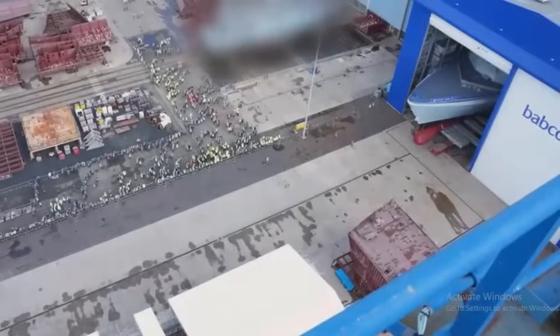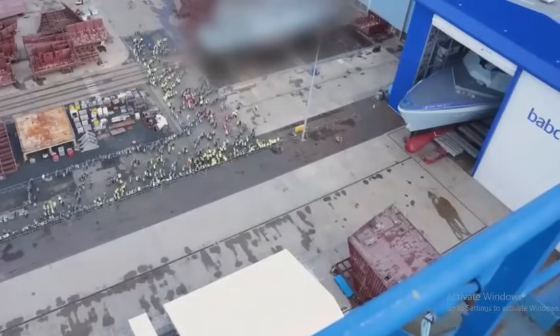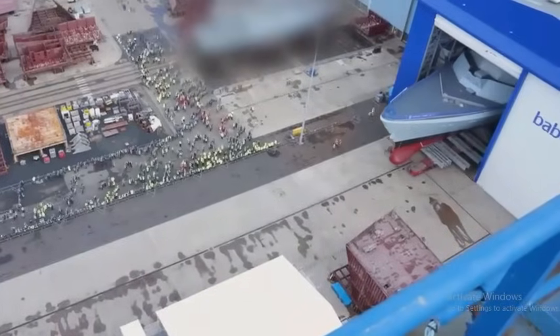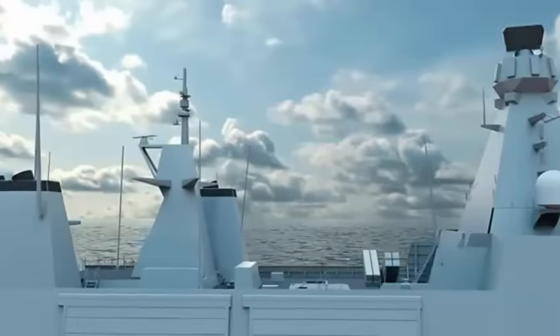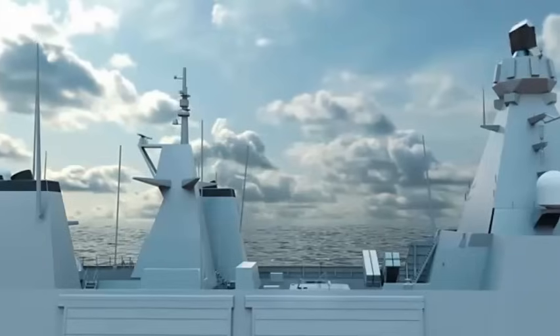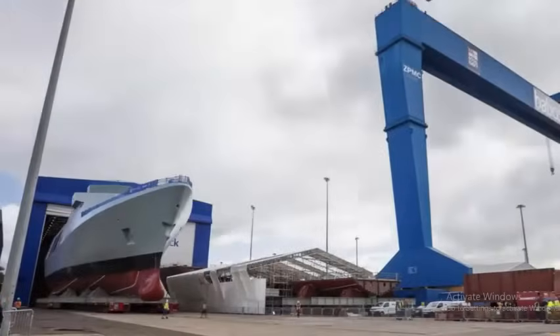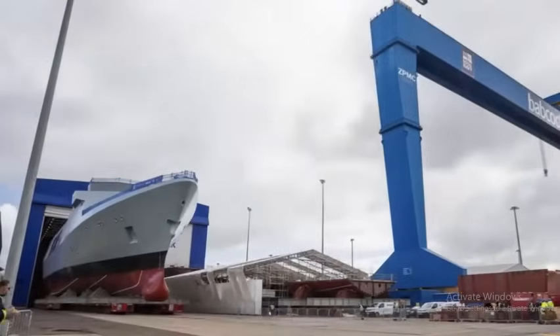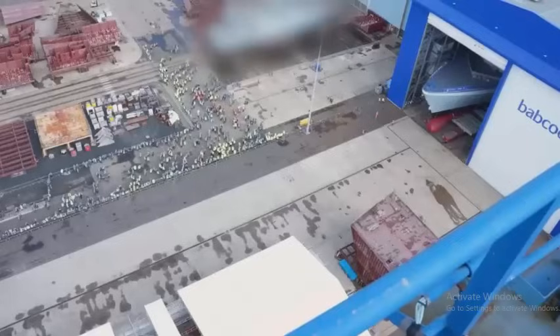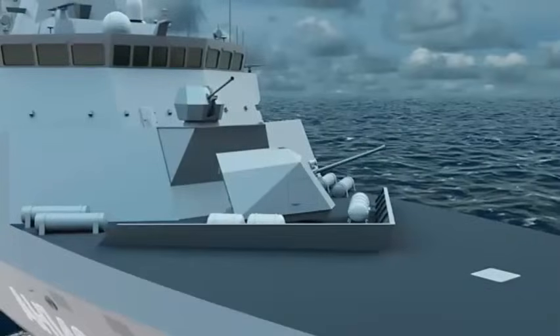From a standing start, Babcock always had a major challenge on their hands but made significant investments and achieved considerable progress. The original perception that Type-31 was just a glorified OPV has dissipated amongst informed observers, and the wisdom of building a large adaptable platform has been vindicated. The pandemic and subsequent spikes in inflation have meant that Babcock has lost around £90 million on the Type-31 programme, even after a contract modification agreed with the Ministry of Defence. Some of this is being clawed back with export orders, and there are real prospects of additional derivatives to be built in the UK and overseas.